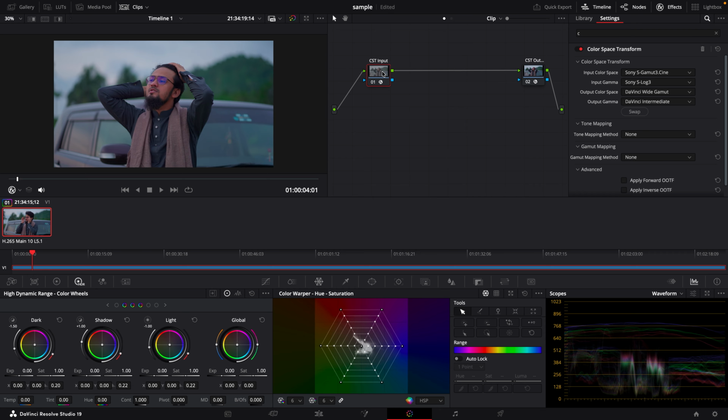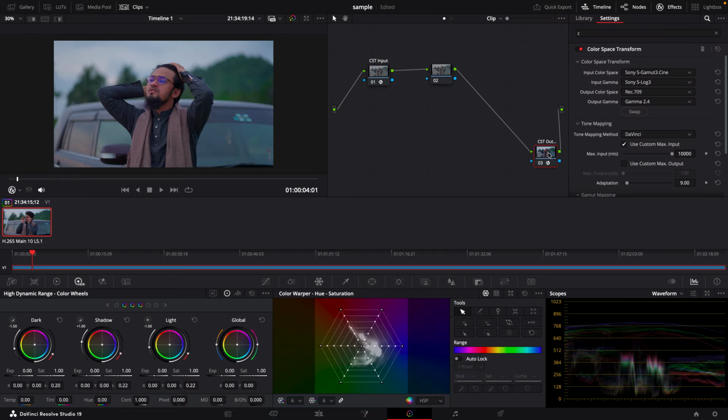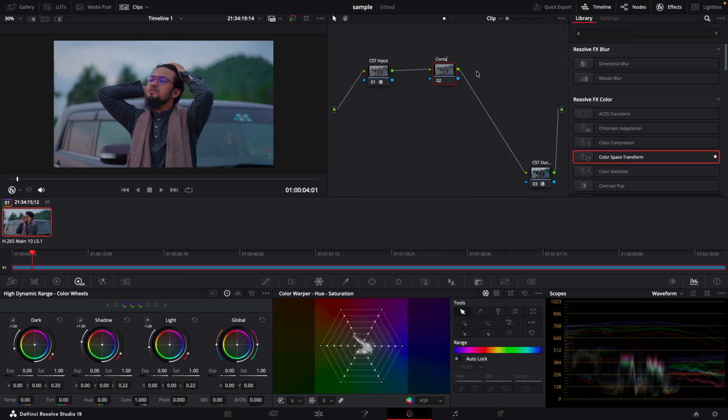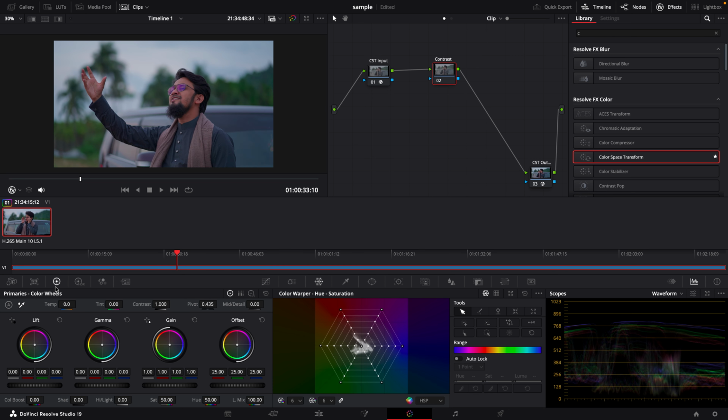So after here we need to take a new node for contrast. This is the contrast node for us, and it will be before the CST output, so I'm just taking it here on the bottom. We will work on the contrast. I will go to the primary wheel and work on just gamma and gain.